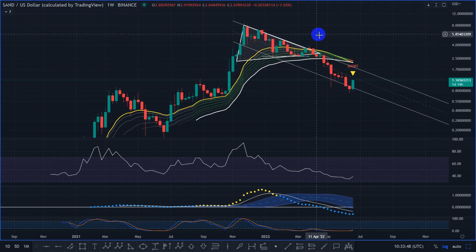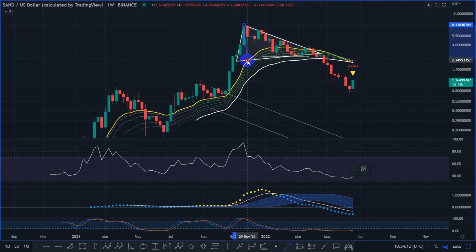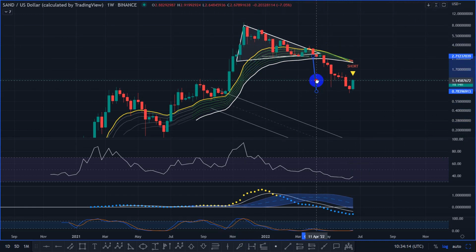Well, first of all, if you are a subscriber, you probably remember that on this candle over here, I had a hope that this triangle, this is a symmetrical triangle, had a higher chance to break to the upside, but not like that. It went to the downside. Let's measure the potential target. Bam, it's exactly here. So this was a potential target of a symmetrical triangle breaking to the downside.